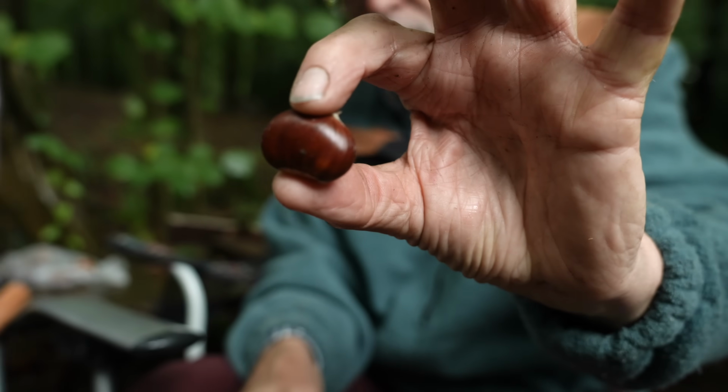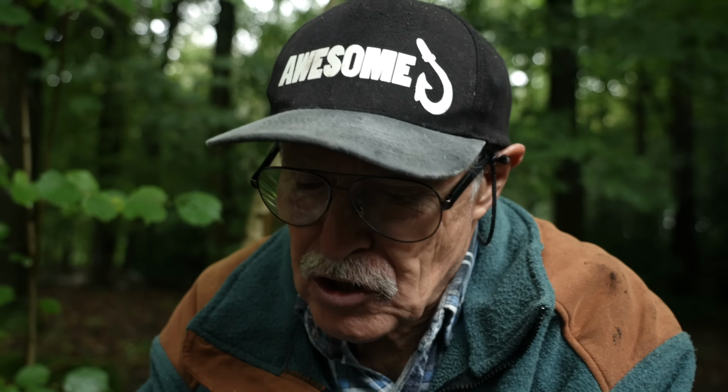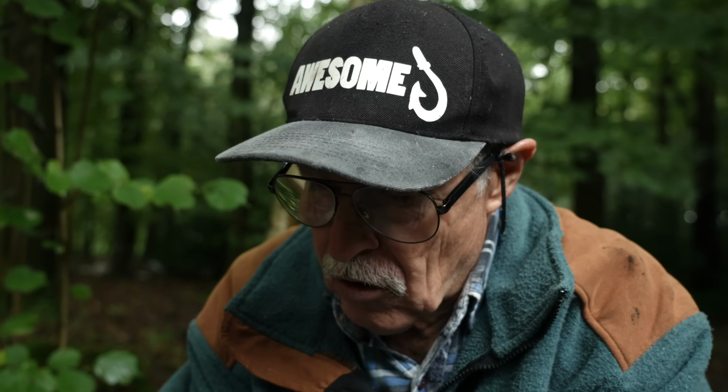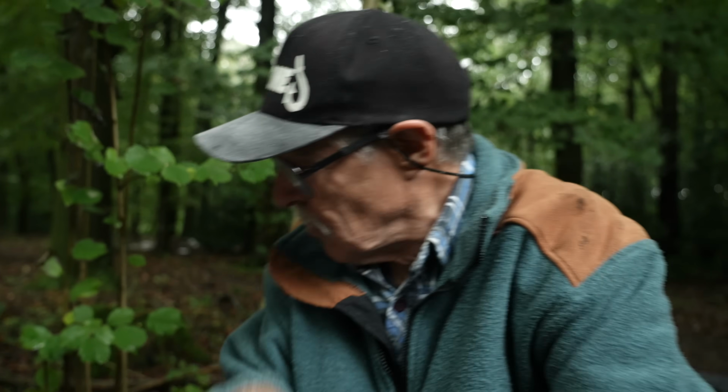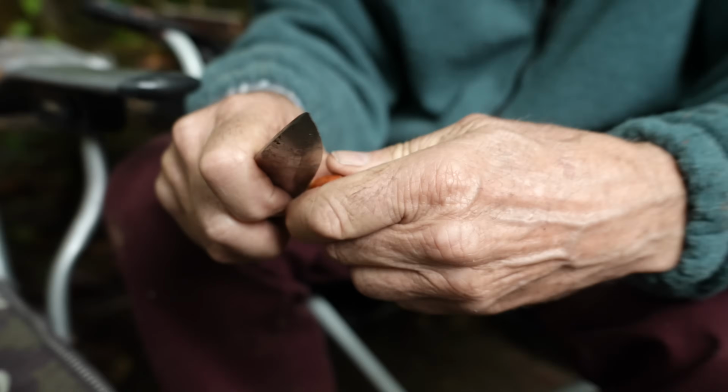Some of them are relatively small, but it's all edible. I found this year, I don't know, would it be the drought? Would it be the stress? Because a lot of our trees have been stressed this year. Some places have got a lot of rain. My well is down as low as I've ever seen it in the house. I know we got rain today, but generally it was a dry summer. Yeah, a dry summer, the rivers are pretty low, and I'm wondering, is that what's stressing the trees?